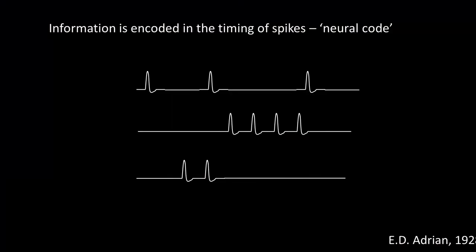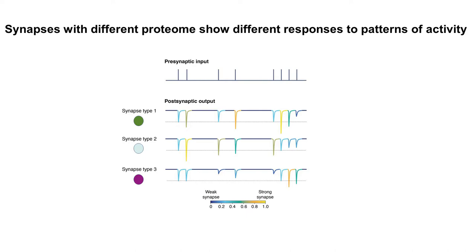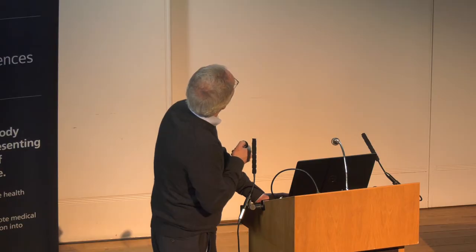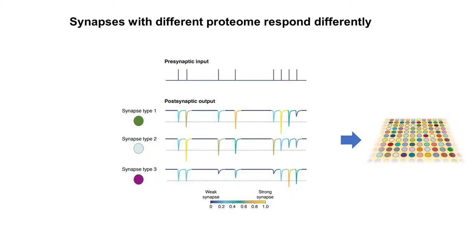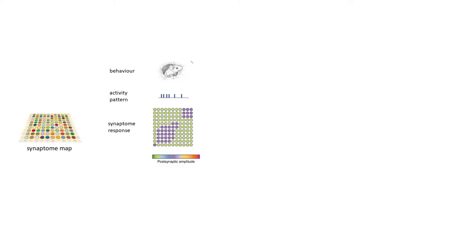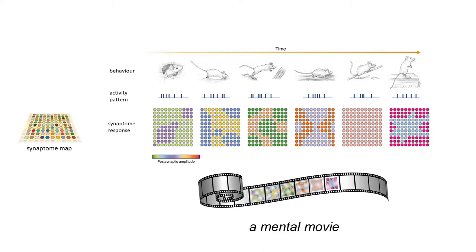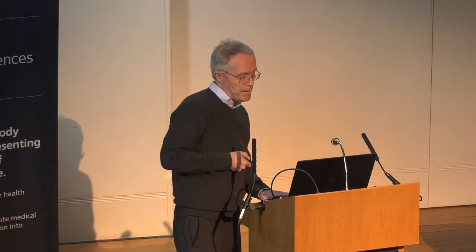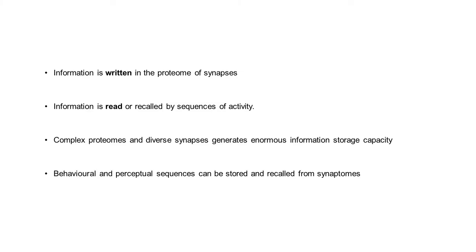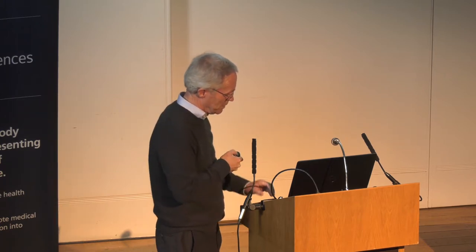Let's talk briefly about the functional importance of all of this. One of the most important and fundamental aspects of the nervous system is that information is in patterns of activity. When a pattern of activity acts on synapses with differential protein composition, they generate different-sized post-synaptic responses — a differential pattern of activity. Within a synaptome map containing many different types of synapses, different patterns of activity will produce changing outputs, schematised here by looking not at the molecular types of synapses but their post-synaptic response amplitudes. This in effect creates a mental movie — a dynamic, continuously changing output from that map. Information in the nervous system is written in the proteome of synapses and can be readily recalled by applying patterns of activity.